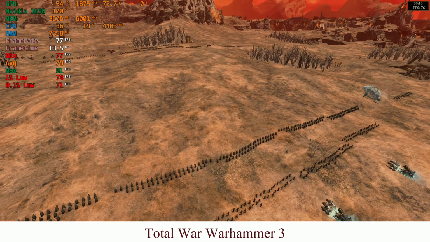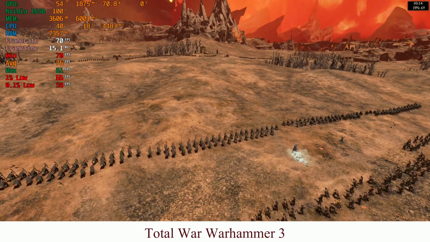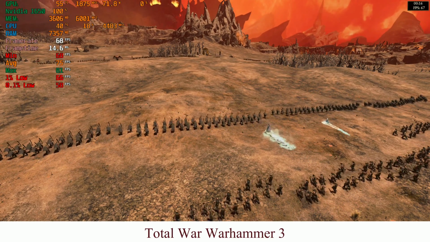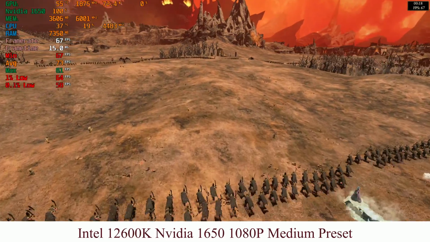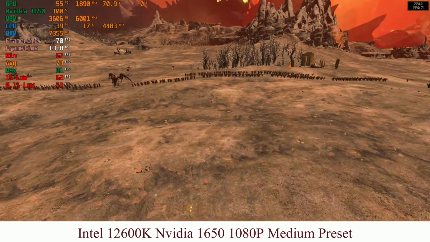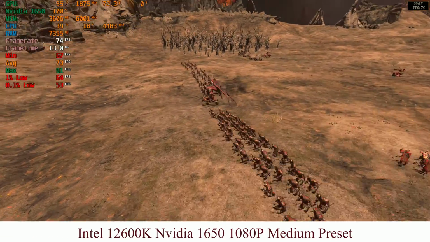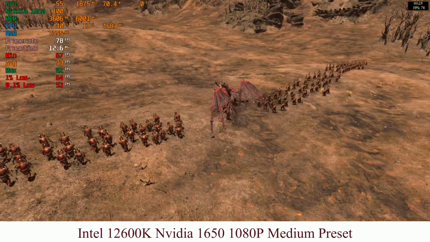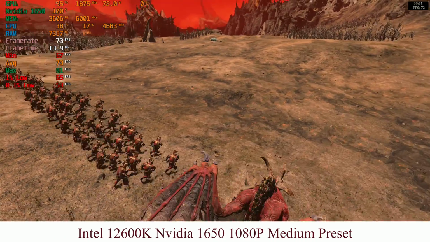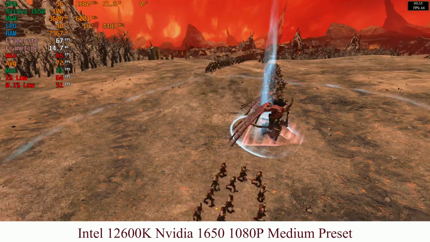Total War Warhammer. 1080p medium preset for the NVIDIA 1650. Still getting a good frame rate. We're in the 70s, no problem. As I said earlier, playing Rome, if you had a problem playing something like this and you liked it, you can always go back to Rome. At the end of the day, it plays a lot better.